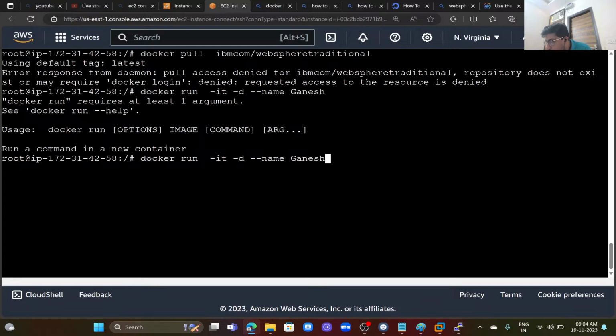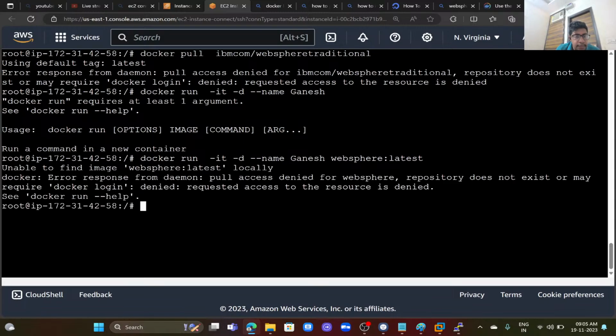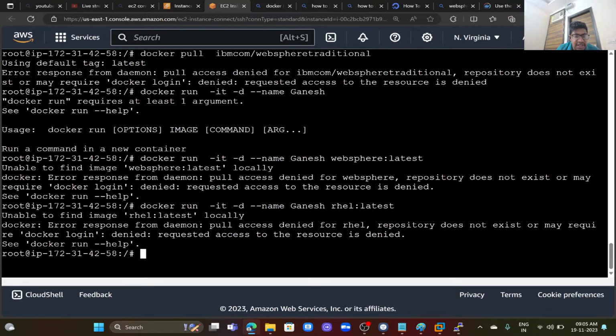Docker run -d --name WebSphere latest. RHEL latest. Tomorrow we will see.